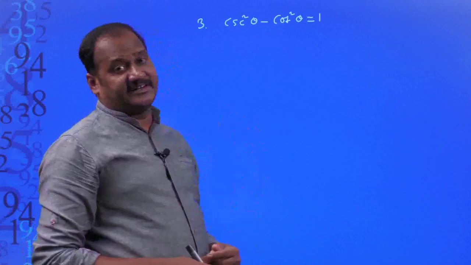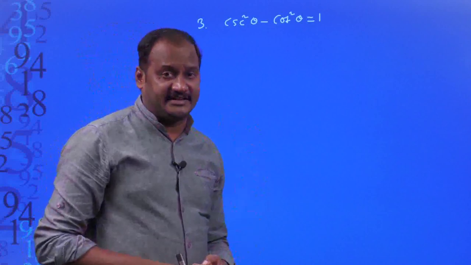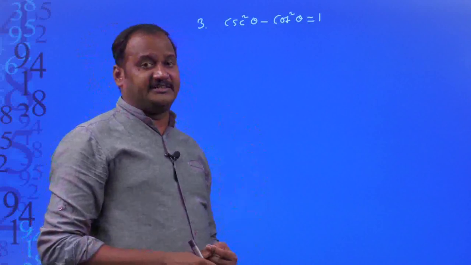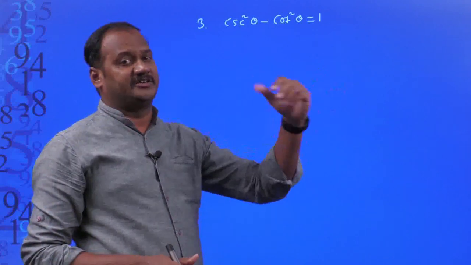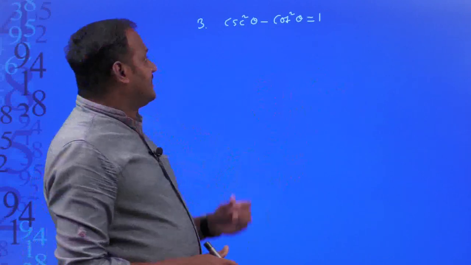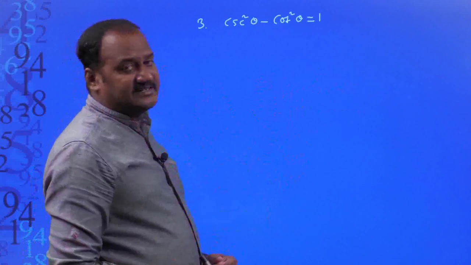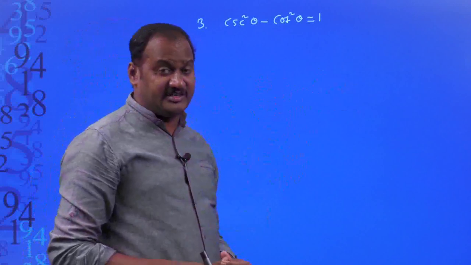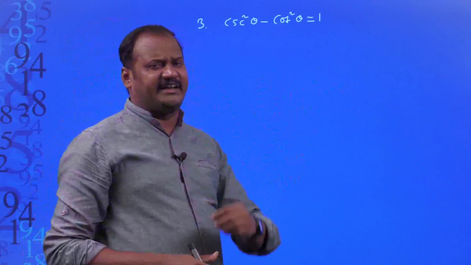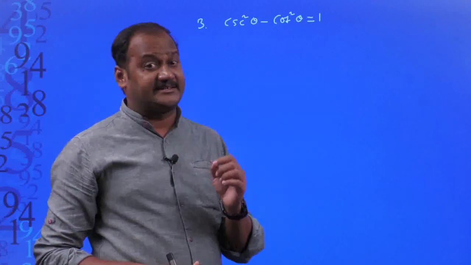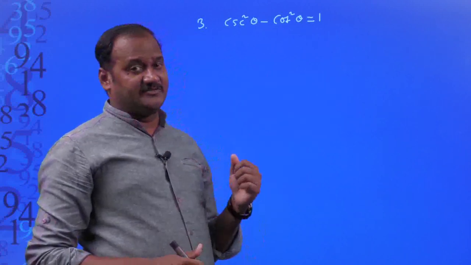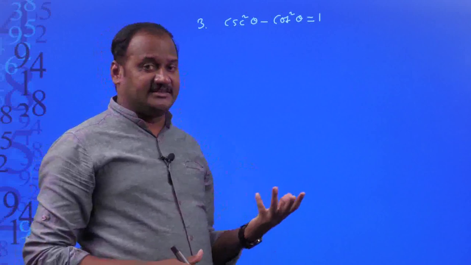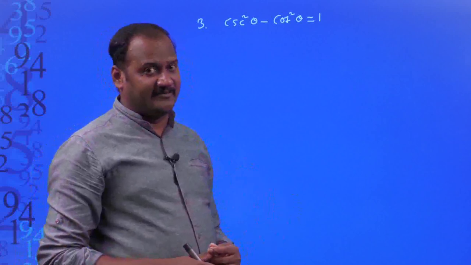Coming back to the second trigonometric identity, secant square theta minus tan square theta is equal to 1, where theta cannot be an odd multiple of 90 degrees. So, that would be the domain of the second trigonometric identity. Coming to this cosecant square theta minus cot square theta is equal to 1, cosecant and cot are defined at every single value except at theta is equal to 0 degrees, because the value of cosecant 0 is undefined, as well as cot 0 is also undefined.